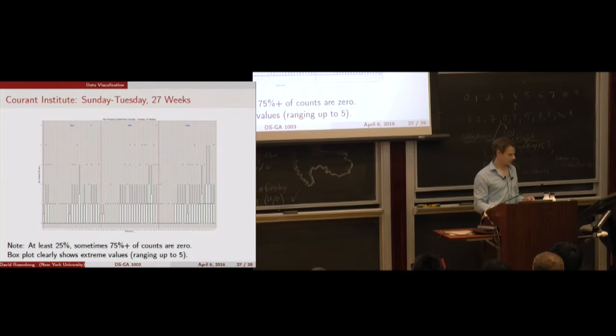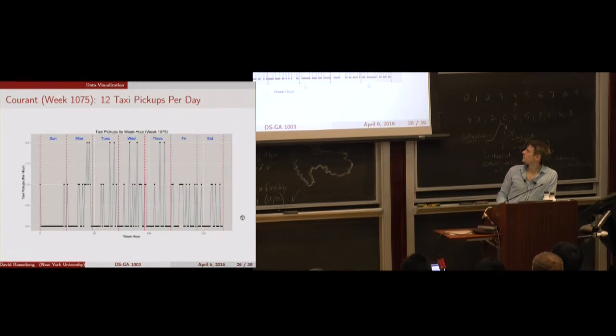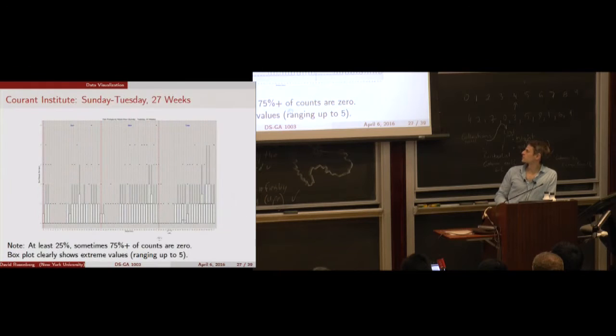So maybe these distributions, maybe you can model it as roughly a Gaussian with different mean and different variance at different points. Maybe. But here, no way. It's all discrete. It's all 0s and 1s and 2s. A Gaussian wouldn't really capture this very well at all. OK. Maybe Poisson would be good.